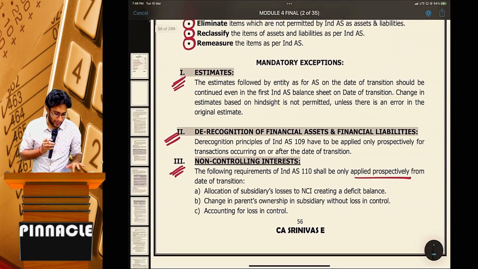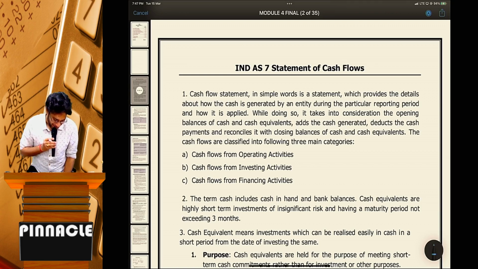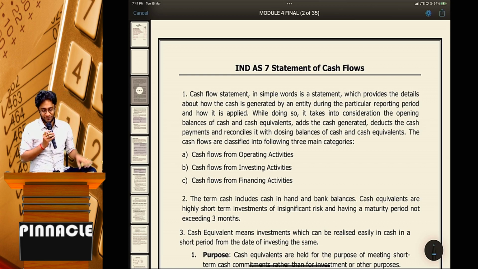Actually speaking, you people are already pro in cash flow statement. You are not pro, huh? Okay, listen. Accounts it was there, FM it was there, so somewhere you would have covered cash flow statement. Since conceptually you are very strong in cash flow statement, I wantedly kept this chapter towards the end. Anyway, what is given there in the text we will read later on.